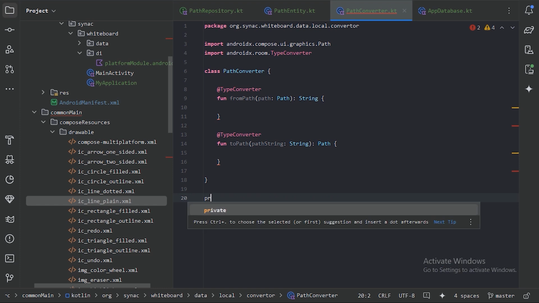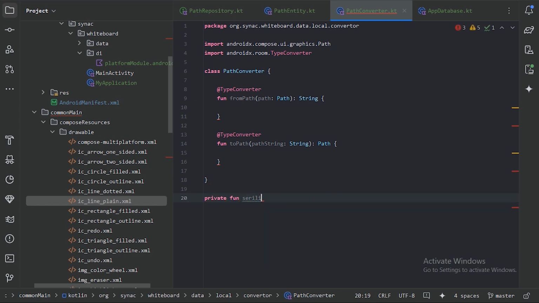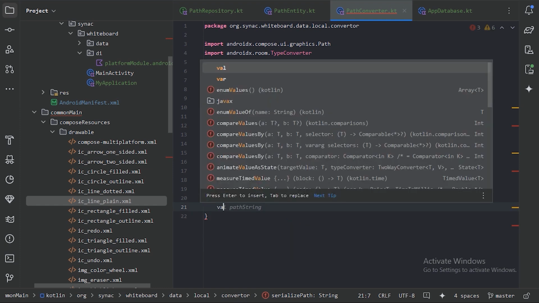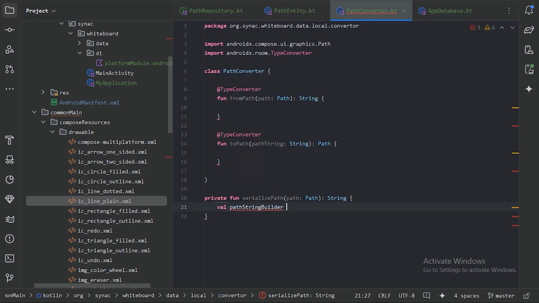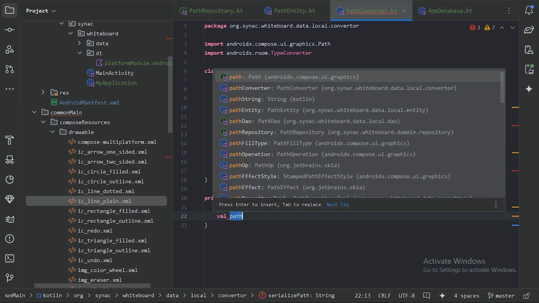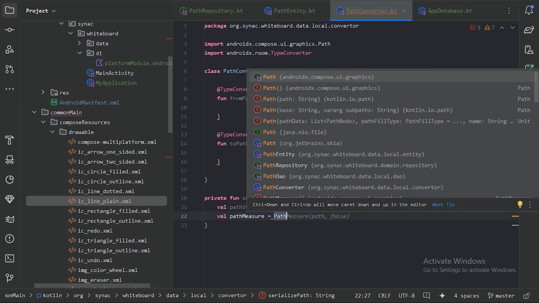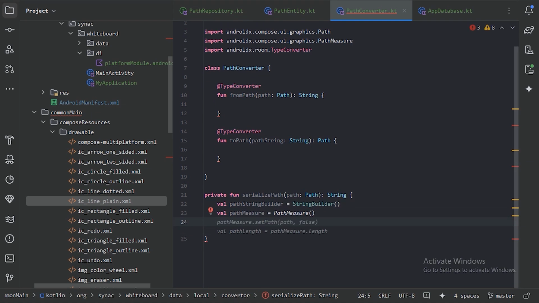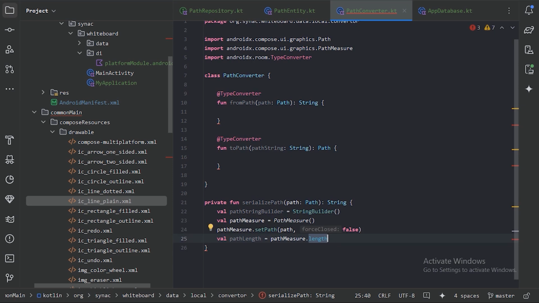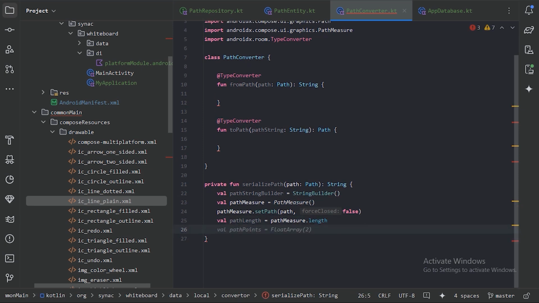So here let me create one private function with the name serializePath. First let's create a string builder, and next we have this PathMeasure from the Android Compose UI graphics. As Android Studio is suggesting, first we need to use this setPath function, and next we will use this length value to get the length of this path.